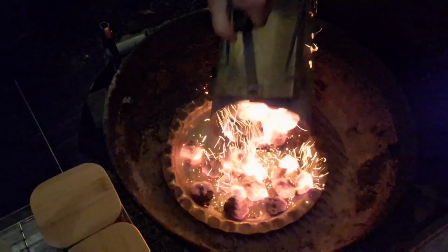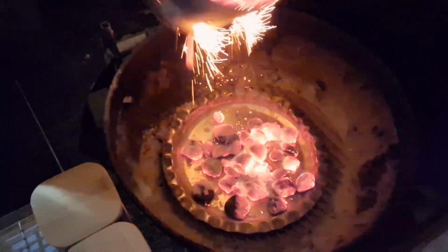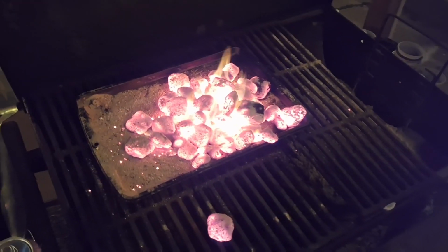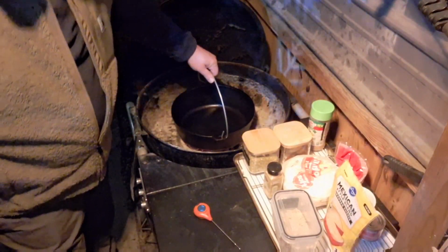Still new to this whole Dutch oven thing, so it's going to take a little getting used to. I'm going to save these. So I got some coals going there, and then I got these that I'm setting aside in case I need more. I'm just going to close this grill down, and it's just kind of dampened down, and that way if I need a little bit more coals, I can reach in there and get some with my tongs. So see how that goes. Yeah, I get the Dutch oven in here heating up.